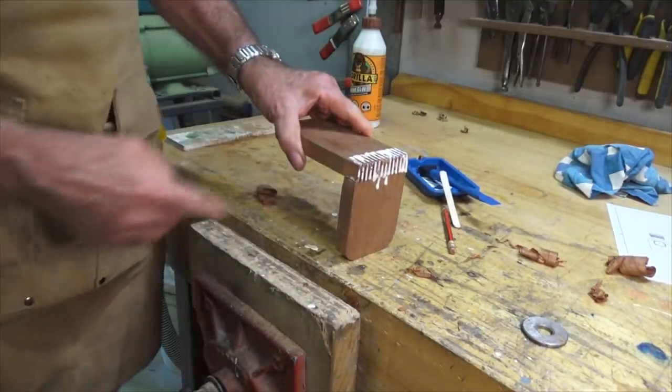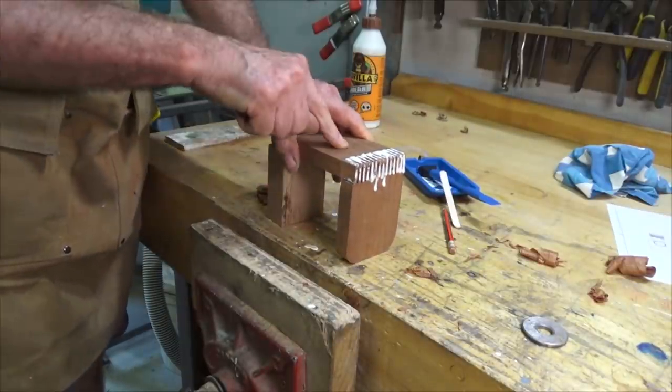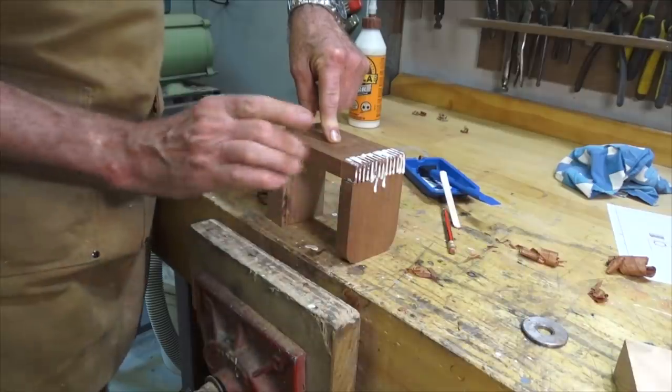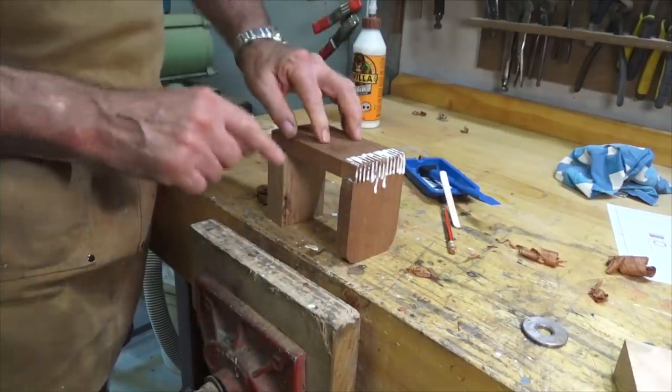So what I need to do now is get a block under this end. So I've already cut some the right length. I put a G-clamp on there, pull that down. I've got another block that'll go the other way, and I'll do that separately. Once it's squeezed together, it's not going to move. And I'll just check if it's square and leave it, and it should be good.